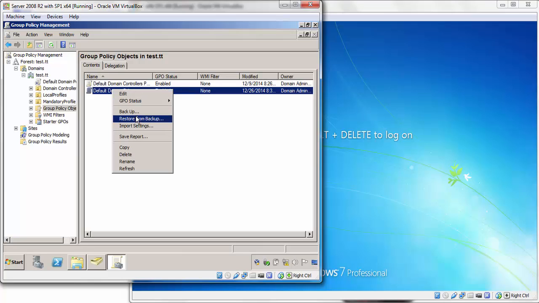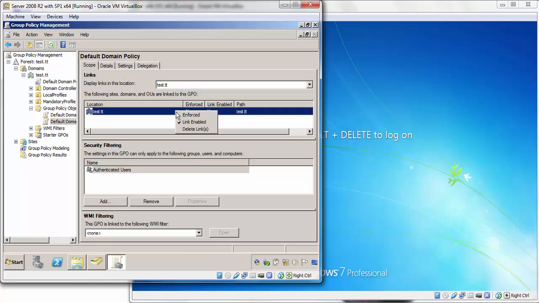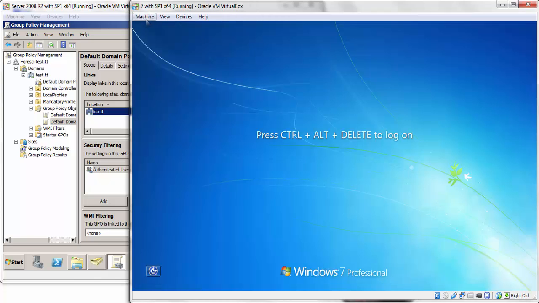You also have here, if you right click, the option to back up this GPO setting, or import from settings. That is, if you had a previous group policy object that you would like to import. So let's enforce it. And now let's go over to the Windows 10 machine using the mandatory profile as well as the local profile to see if we have access to desktop gadgets.